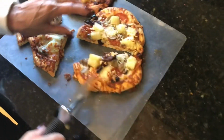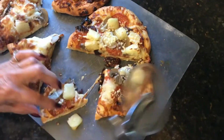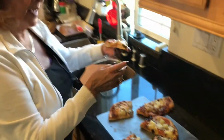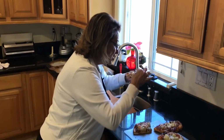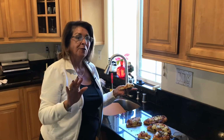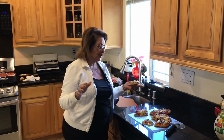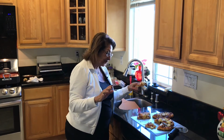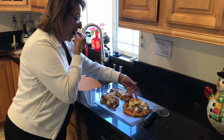Look at that. Perfect. Now, I'm going to try cameraman's pizza because it's less hot than mine. Oh yeah, it's really good. Very, very good. I truly don't believe you could find a pizza in any Italian restaurant that would be better than this. As good? Possibly, but better, no.